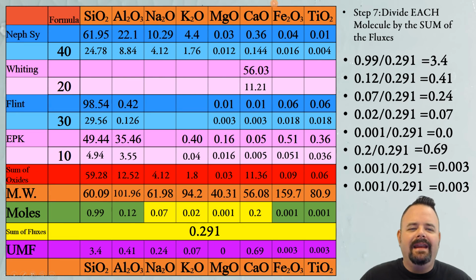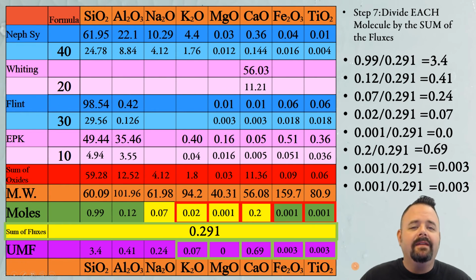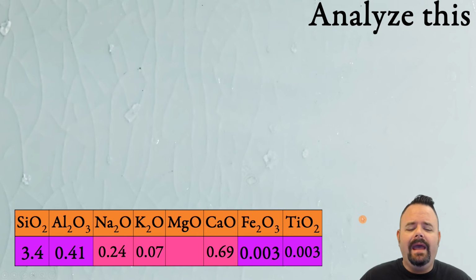And iron and titanium are just color and contaminants. At the end of the day, they don't play a role in our glaze, but they can affect the color because they're there. But these are exceptionally small amounts. Okay, so we now have these numbers. Great. You got a bunch of numbers. Congratulations. So what? So what is actually exceptionally important because these numbers mean a lot, okay?